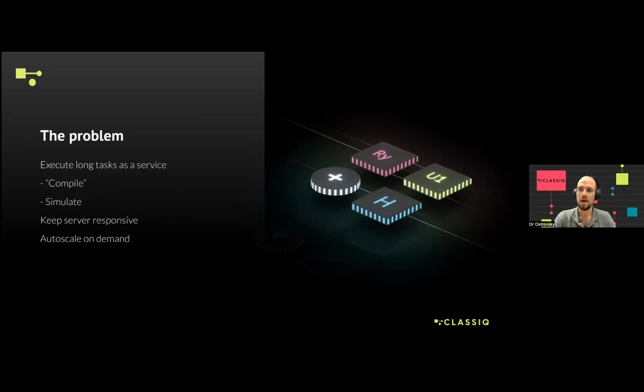We also need other maintenance or administrative requests to be handled while we execute those long-running jobs. And we also want to auto-scale our compute resources on demand. If we have a burst, we want to be able to scale up. But once we're done with this burst, we also want to scale down so that we have a reasonably sized deployment.